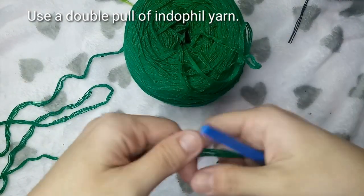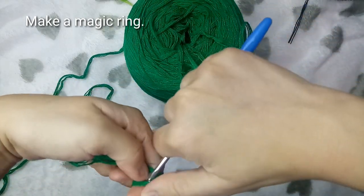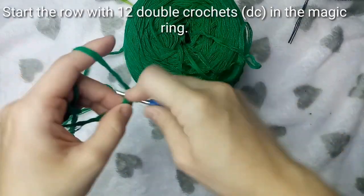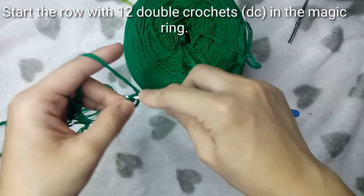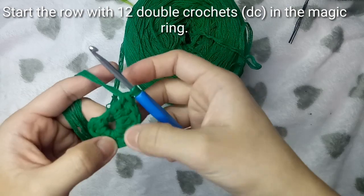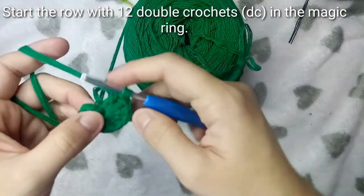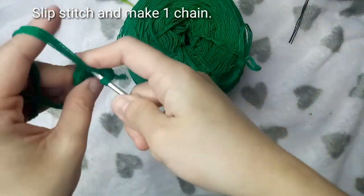So to start, use a double pull of Indofil yarn and make a magic ring. This is how I do my magic ring. And then in the magic ring, you have to place 12 double crochets. Always end a round or a row with a slip stitch and a chain of one.